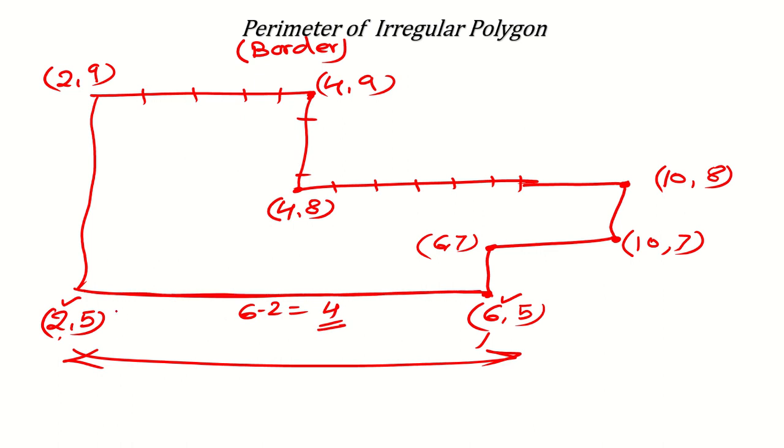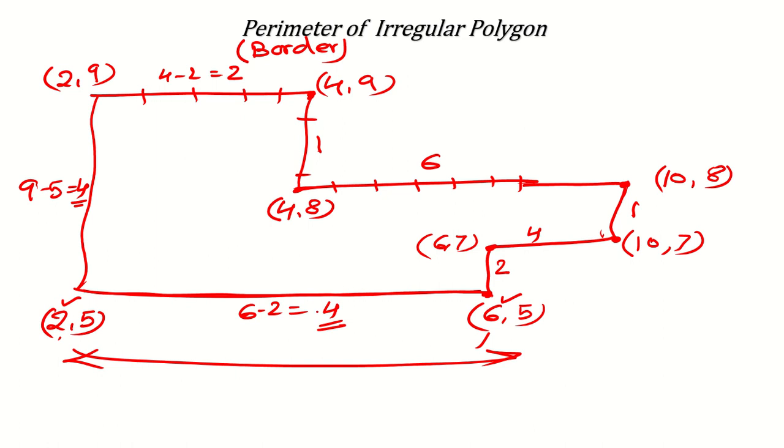Okay, don't go with the exact measurement, because it can be wrong also. Then here, 9 minus 5. Why 9 minus 5? Because it is different, because 2 and 2 are the same. So this side is 4. Again 4 minus 2, it is equal to 2. Then 9 minus 8, it is 1. And then 10 minus 4, it is 6. 8 minus 7, it is 1. And then 10 minus 6, it is 4. And then 7 minus 5, it is 2.